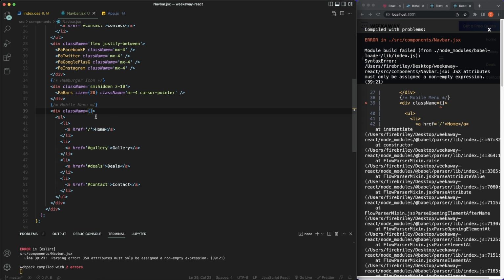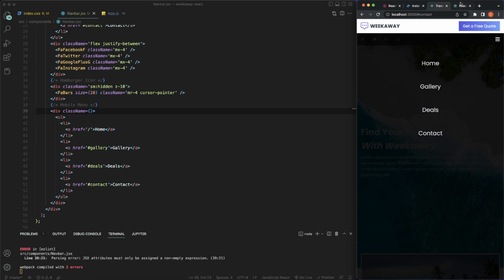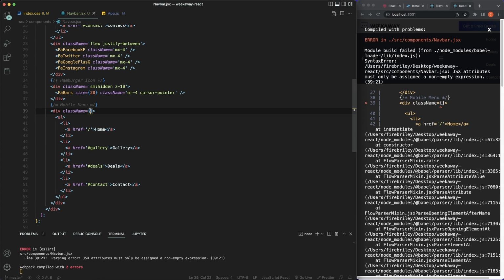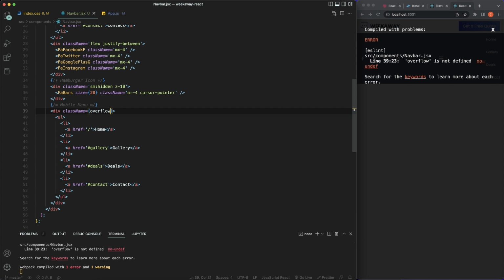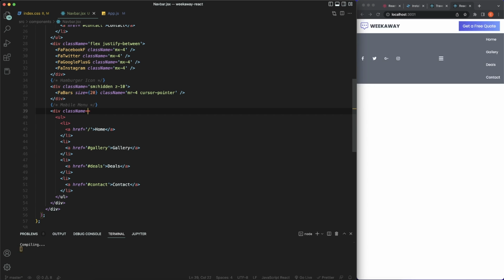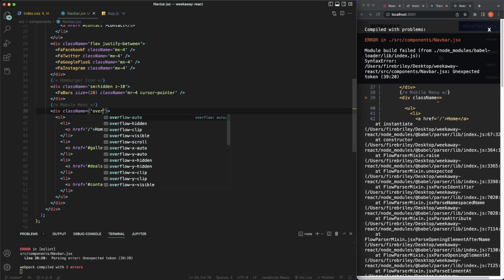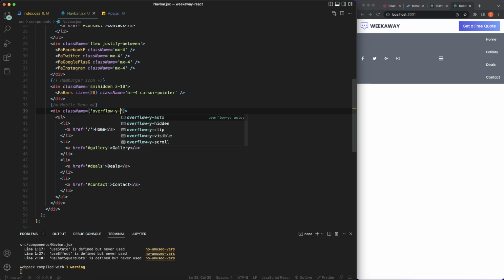So let's go ahead and style our navbar, or our mobile menu, as it's going to be appearing on the screen like so. So let's do that right now. What we're going to say, overflow Y. And for right now, you guys, I'm going to show you what I'm going to do here. We'll say overflow Y hidden. Anything above medium, we're going to use that medium breakpoint. We want it to be hidden.